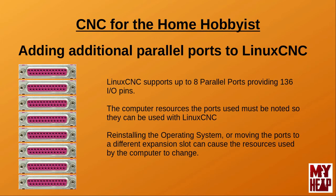Once you have your ports installed, we need to determine what resources the ports are using on the computer. We have to find this information so that we can tell LinuxCNC where they are and how we wish to use the ports. The information we need to find is either the enumerated port number that the operating system has selected for it, or the base address of the port itself. These are easy enough to find and I'll show you how in the practical demonstration. It's important to note that the resources used by the ports are only valid for the current installation of the operating system and the expansion slot that they're installed in. If you change the slot or reinstall the operating system, the enumerated port number or base address might change, so always check these any time a major change is made.